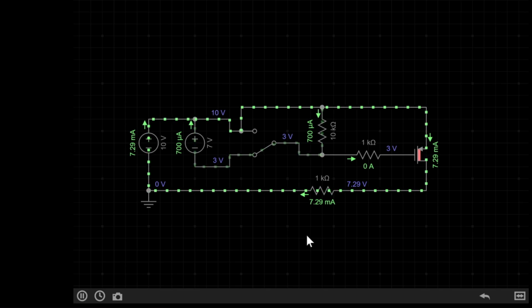For this video so far, I have been showing you what are known as Enhancement MOSFETs. This means they turn on when you go over their voltage threshold. You can also get depletion MOSFETs, which turn on when you go under their voltage threshold.